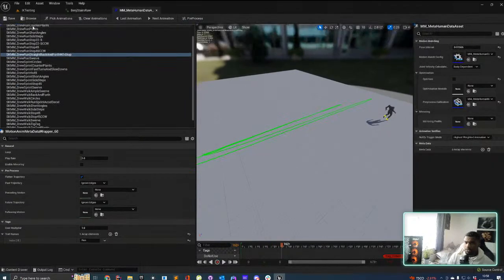So for the stairs, is it a case of just adding animations to this set and adding the right trait, and then when we're in our locomotion, just switching to the correct trait, depending? Yeah, exactly. Okay, that's a pretty efficient pipeline, to be fair. Yes, it should be quite straightforward to do.